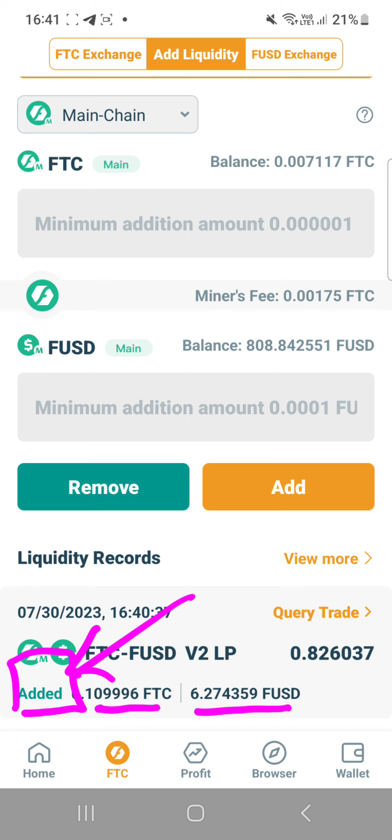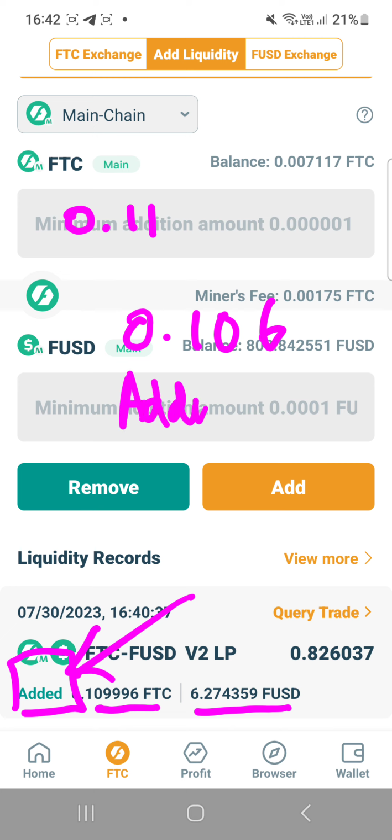So I guess it is really better if you use 0.11 to do the swap. You know why? Because earlier, for another account, I used 0.106, and it just kept saying adding, but it did not add successfully.